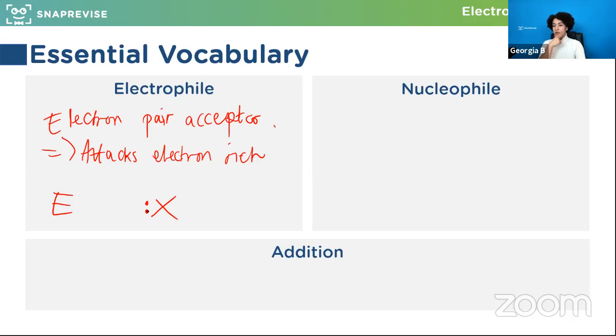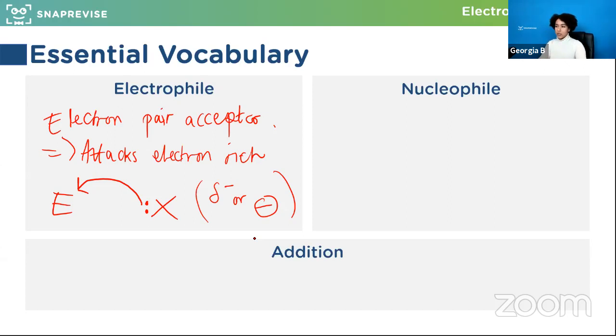Yeah, the movement of a pair of electrons. So we should be going from X to E, not E to X. We should be going from the pair of electrons to the E, which means that our X could either be something that's delta negative, so it has a partial negative charge, or it could be actually charged. Either one, but even though it's an electrophilic attack, we need to make sure we're drawing the arrow in the direction of the movement of electrons.